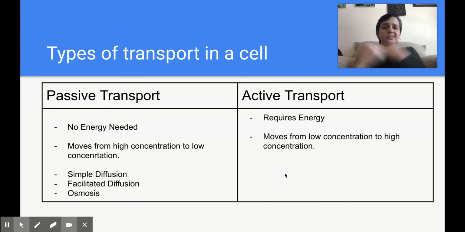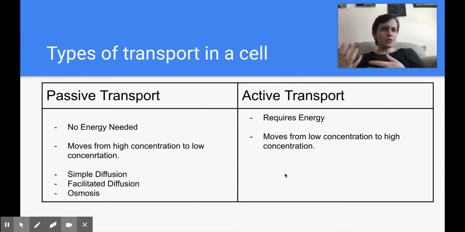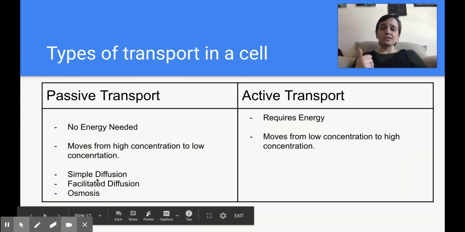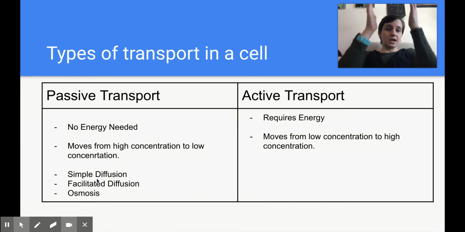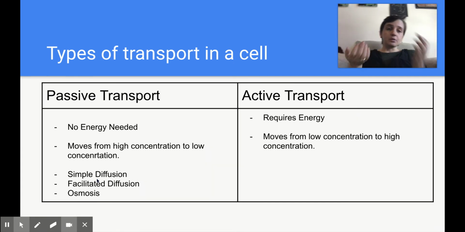Active transport is just active transport. There's not a bunch of other terms for it. We're just going to always call it active transport. Passive transport could be simple diffusion. It could be facilitated diffusion, where we have that channel, that door that the things walk through, or it could be osmosis when we're talking about water. That's the big summary of the types of diffusion that you guys showed.